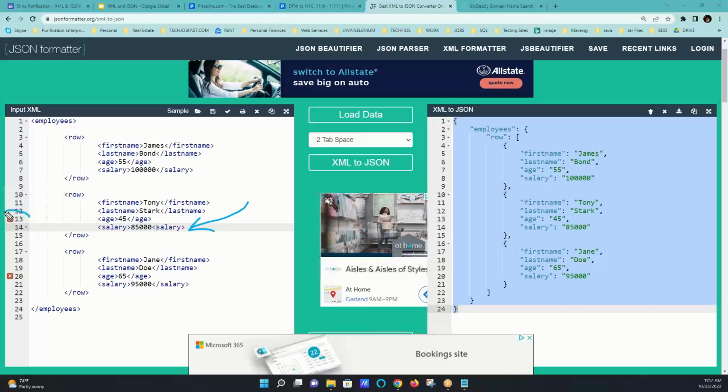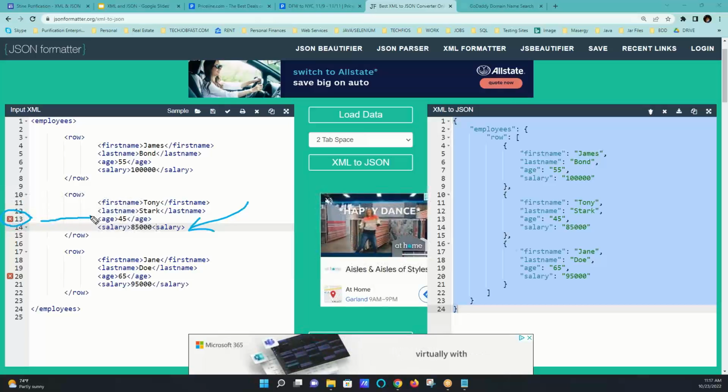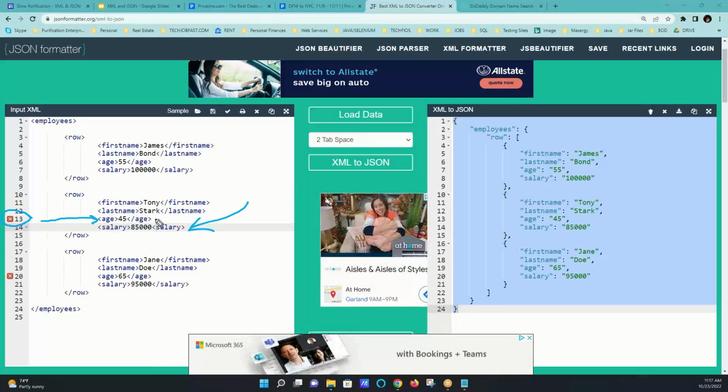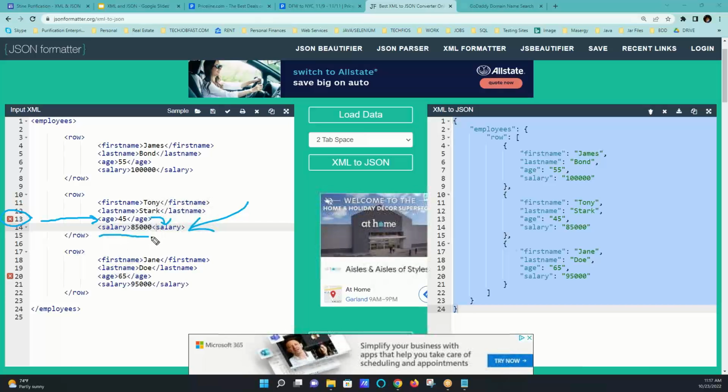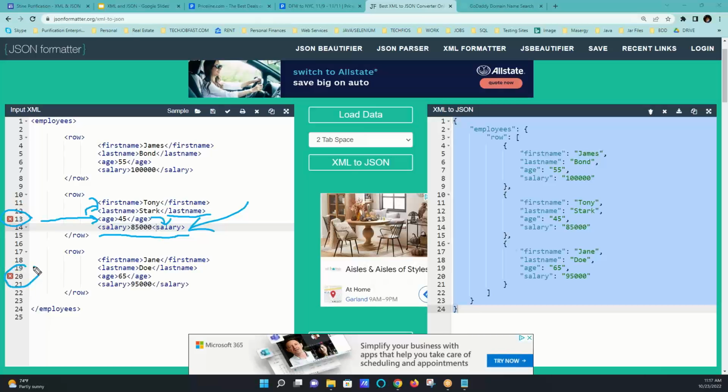So whenever you see this failure come up on line number 13, if you don't find any issue, look for the very next one, see if you find an issue. If you don't, look for the very previous one and see if you find an issue. Don't jump to the next murder. Always solve the first murder case first because there could be a serial killer and this could be the same criminal. So if you catch the criminal right here, you actually caught the same criminal there. I don't really know why this is popping up, but you should not be worried about that. You should always go to the first murder scene.